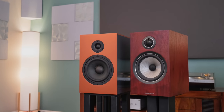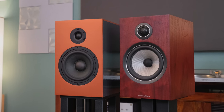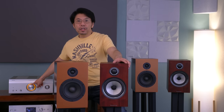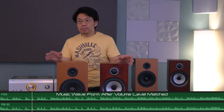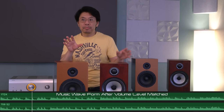When it comes to sensitivity rating, the CSS1TDX is less sensitive than the 706S2. For instance, the 706S2 gets me around 75 to 80 decibels at the 9 o'clock position on the volume knob. To get the same level of loudness from the CSS1TDX, I have to go to about 9:15 on the dial. In most of my sound demonstrations comparing these speakers, I use an analog meter to make sure I match the volume for a fair comparison. The CSS1TDX is probably about 3 to 4 decibels lower in sensitivity than the 706S2.